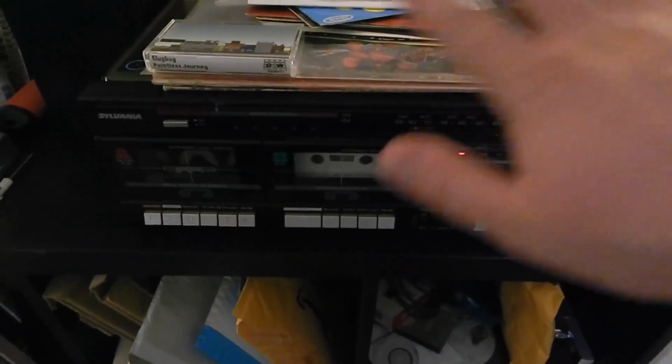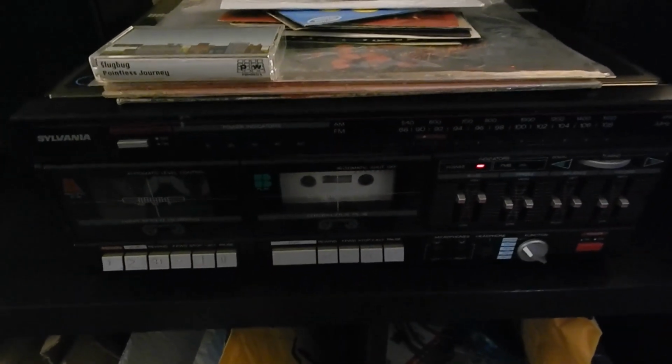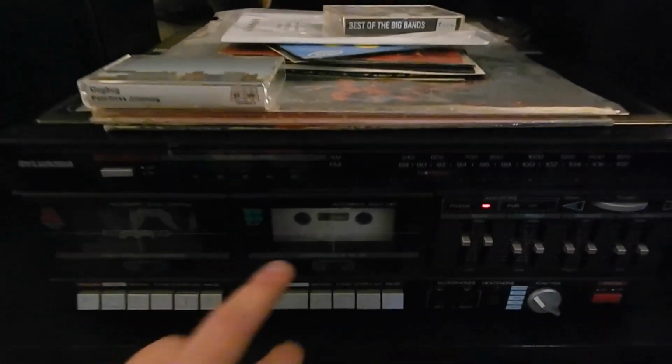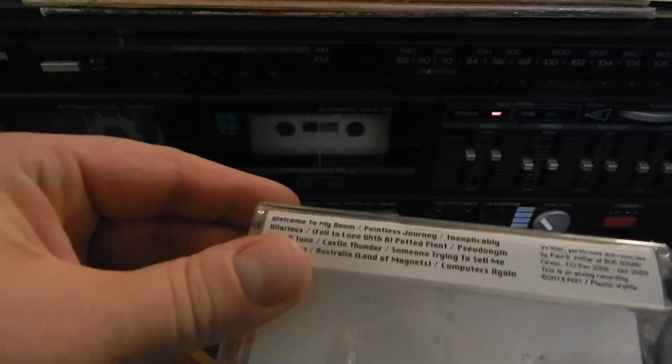I bid you greetings from the future. I had a copyright issue with that Vivian K vacuums tape that I was going to demonstrate in this side of the deck. So we're going to use something else. Slugbug, Pointless Journey. Welcome to my room.